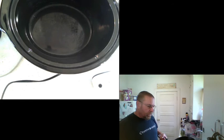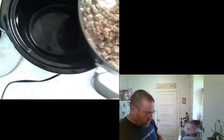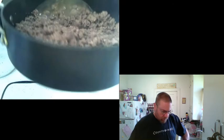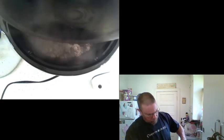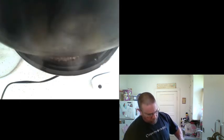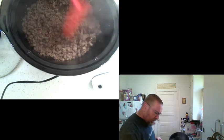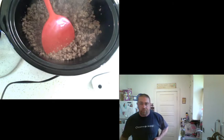All right, we got the ground up, browned up Elk and Bear. We can throw her on into the crock pot now because it's a good place for it to be. And it can sit there and wait for me. May seem like quite a bit in there, but that's the way I like it. A lot.